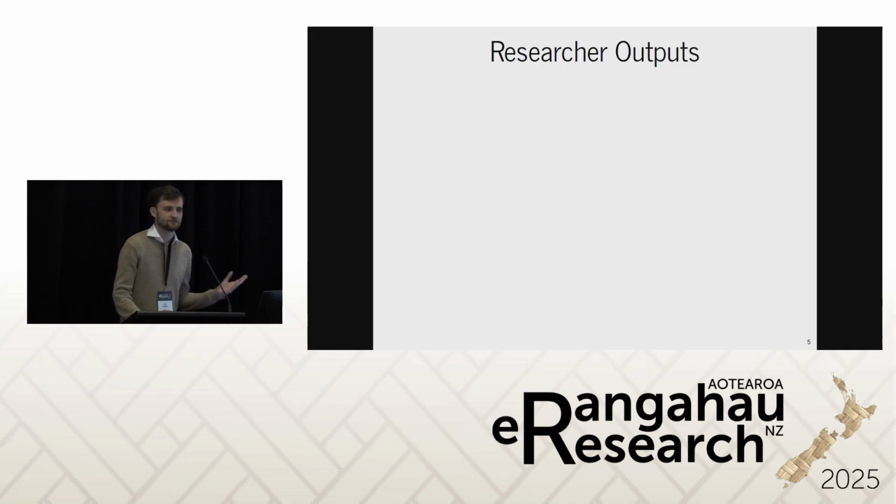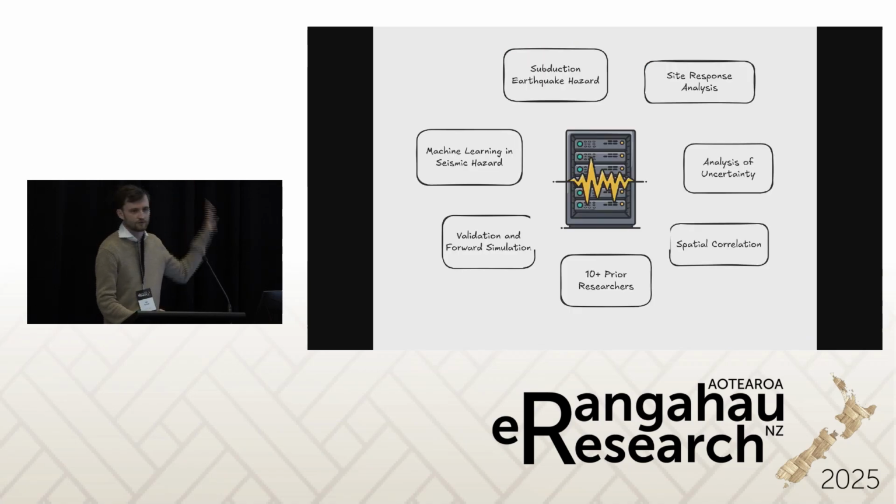But we also have researcher outputs. So like I said, we work with a team of researchers who are often PhD and postdoc students, and they have their own independent research goals. There's a huge array of things they do, and they take parts of our CyberShake workflow, the code we developed to do CyberShake, and they mix and match it to suit their own needs. So we simultaneously have to work with both a very large-scale computational workflow that's fixed and a lot of small-scale workflows that change.